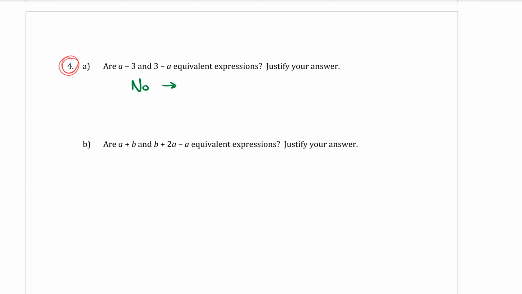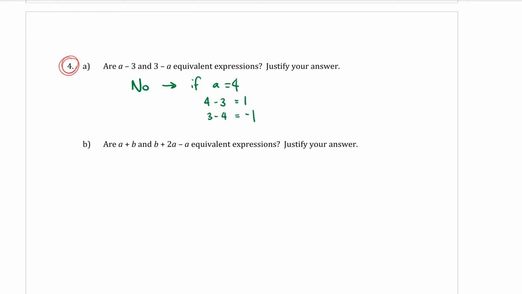Say A was 4, then it would be 4 minus 3, and that would be negative 1. And then if it was 3 minus 4, oh, wait, no. Yeah, it would be 1. And then say if it was 3 minus 4, then it would be negative 1. That's right. I wrote down exactly what you said, or pretty close.